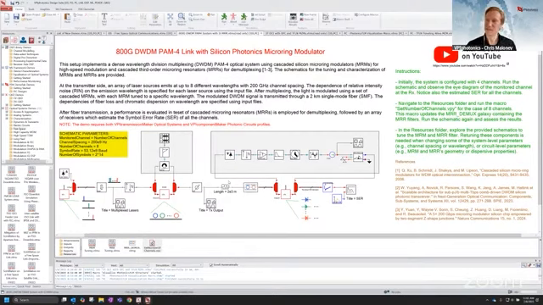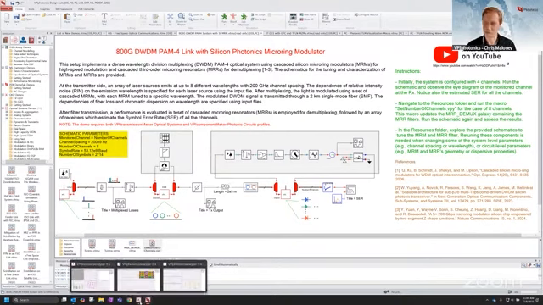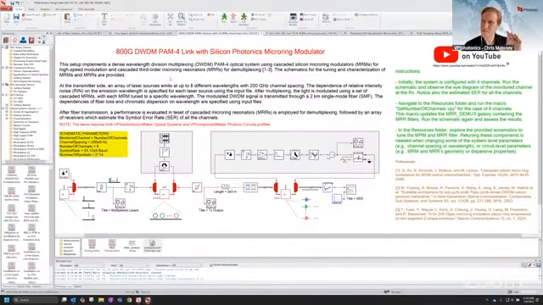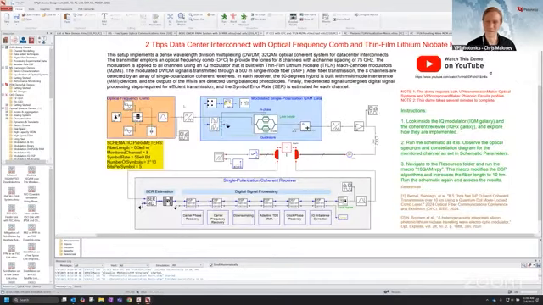So you can do different things like tune your microring modulators to optimize your performance. You can get an idea of some of the results seen here. We can look at the optical spectrum before and after the transmitter, the eye diagram, and symbol error rate or bit error rate at different channel positions. So I'm going through these quickly. We do have more information on our YouTube channel about these, if you want a more in-depth peek at some of these simulation examples.